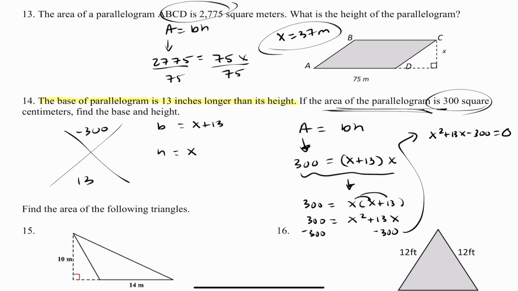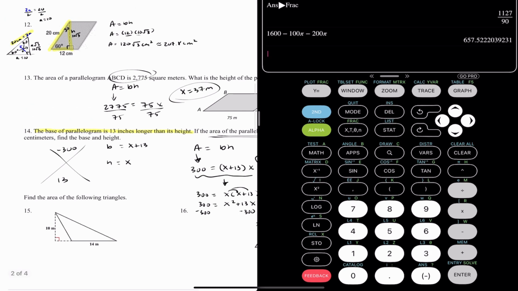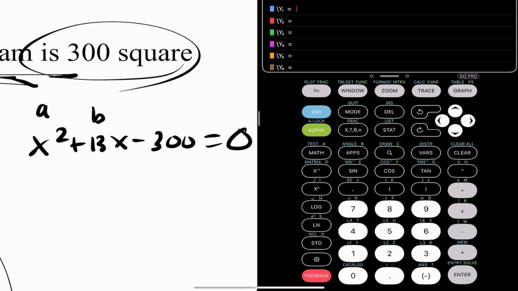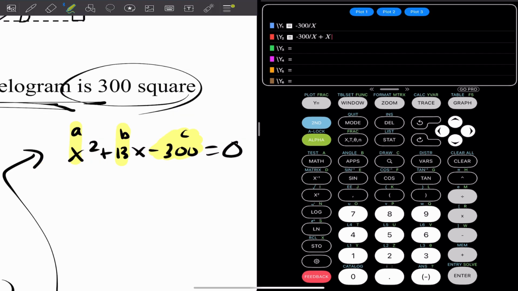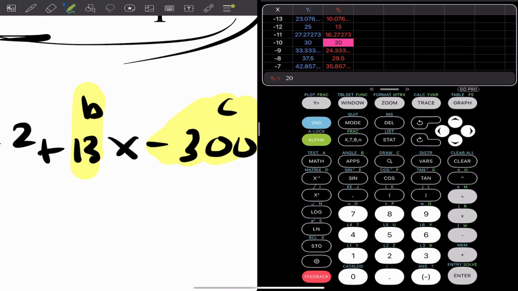So let me see if I remember that trick that I taught you a couple of units ago, in the factoring unit. Get my calculator out, and then I'm just going to press y equals. So let's figure out what A, B, and C are first. So this is A, that's B, this is C. I'm going to do C divided by X. So it's negative 300 divided by X. And then for y2, it's going to be negative 300 divided by x plus x. So now you press the second button, hit graph, so you get a table. And your goal here is to look at y2 and find the number 13. You're going to find your b value on y2.